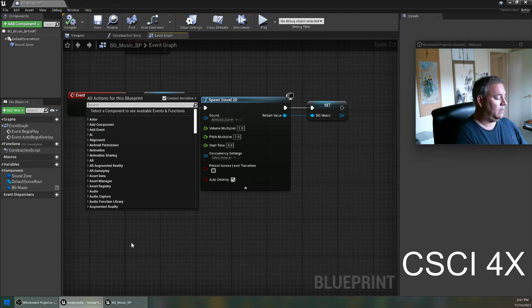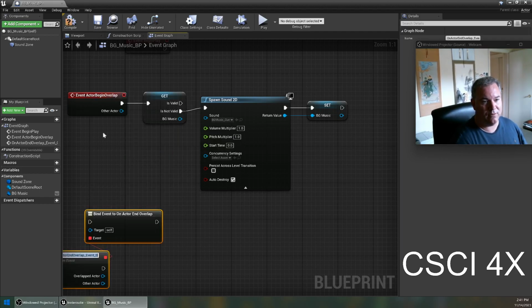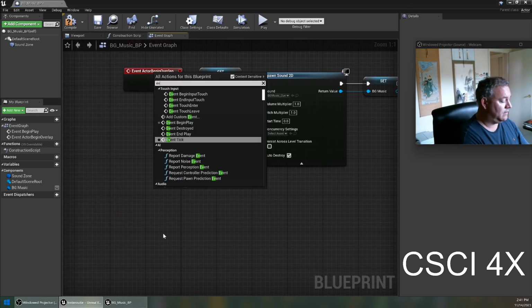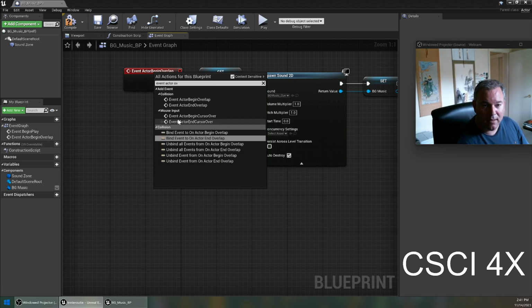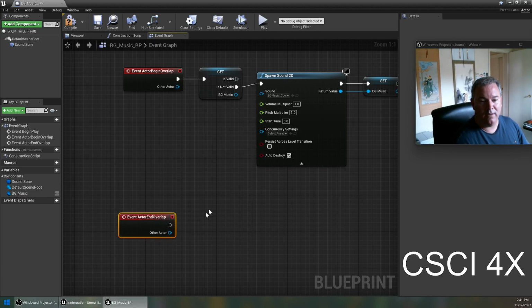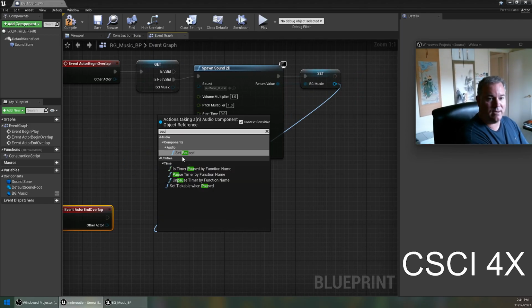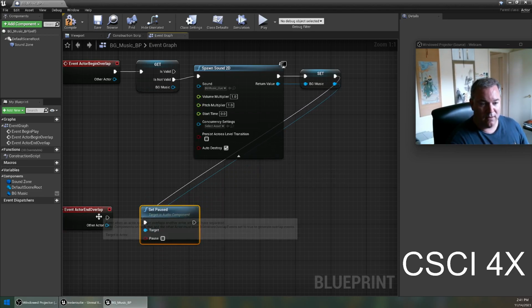So when we end overlap, on actor end overlap, nope. Event actor end overlap, thank you. Then what we're going to do is we're going to use this, and we're just going to say set paused to be true.